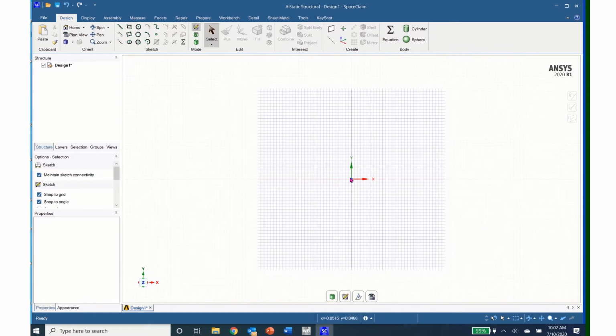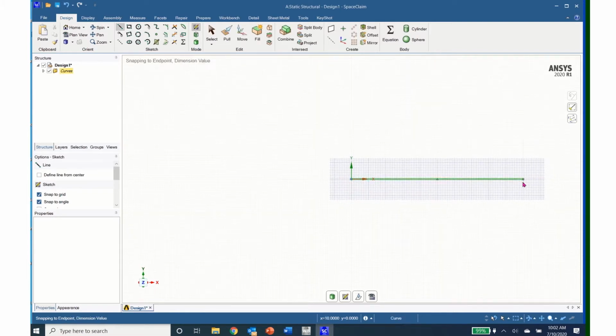I will start at the origin and build the structure to the right. So I'll come up and click on the line tool, click on the origin and release, and move my line over, and this first line will be 10 inches. So enter 10. Then I can, without clicking, move my line over and enter in another 10-inch line. And now I enter in a 5-inch line. And now going in the vertical direction, I will enter in an 8-inch line.